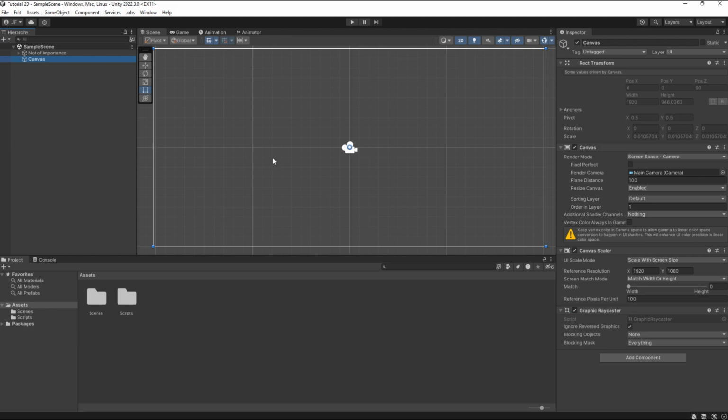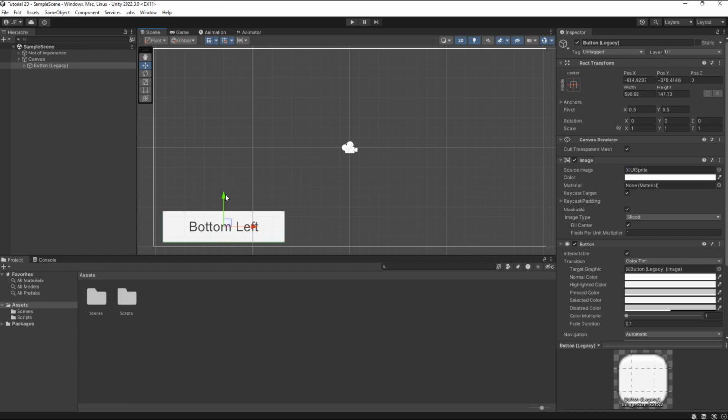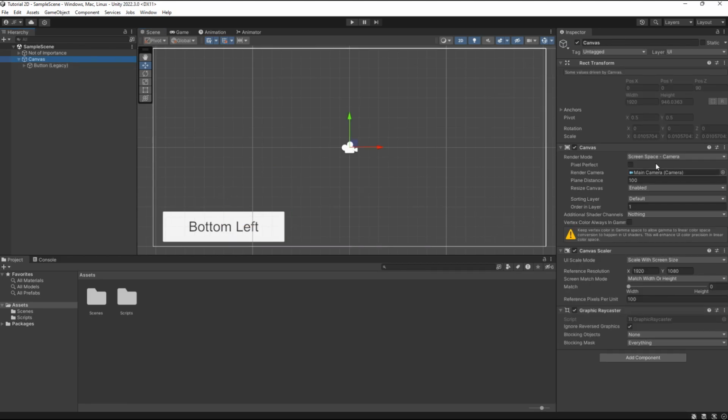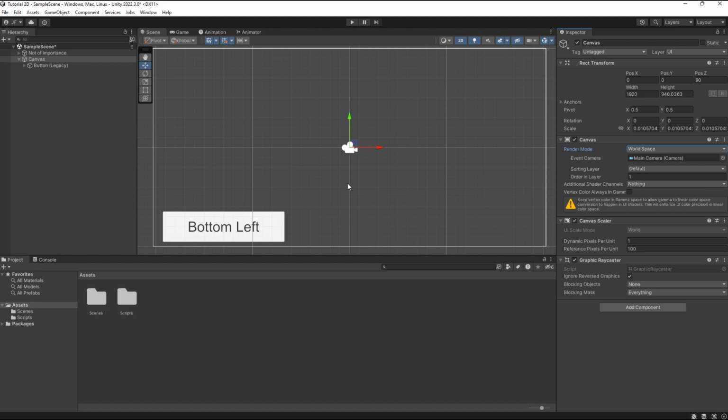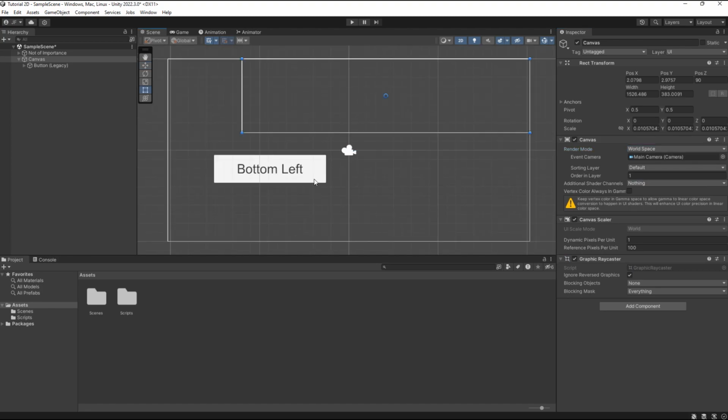So the first thing that unfortunately I see people having trouble with is when creating a new element for your canvas like that, and they want to have it in the bottom of their screen. They just do it like that, and as soon as they are on their mobile device, I'll use world space just for demonstration now, and the screen rescales, they're starting to be frustrated because of this.